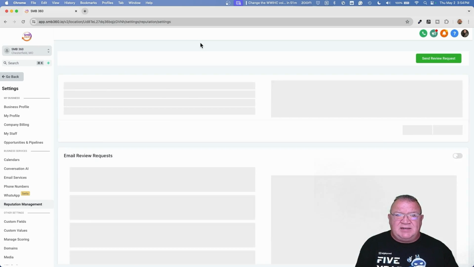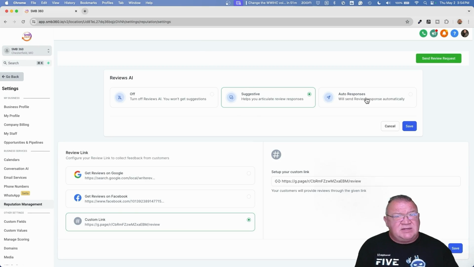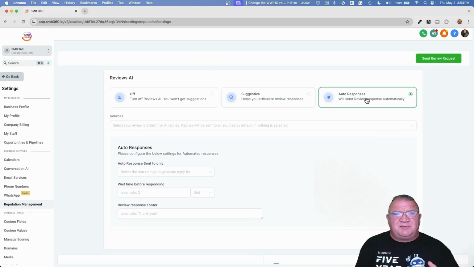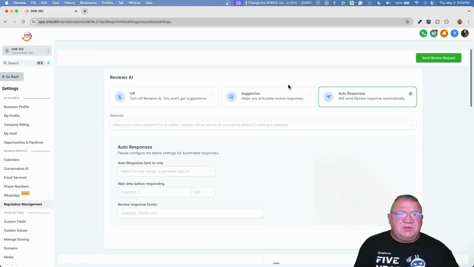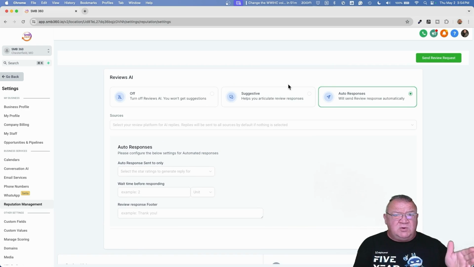I'm going to hop back in here, and now I'm going to go to the auto responses. Now, when we do this, we're going to get a couple of other options down here. Here's where we're going to be able to do this. Now, keep in mind that the review area is going to be for Google and for your Facebook reviews. Now, there was just one for Google in there. There wasn't anything on the Facebook page, but you will see either Google or Facebook on the review to let you know where it came from, and you can simply reply back, and it will reply back on that medium. So, just wanted to make sure that you knew that.